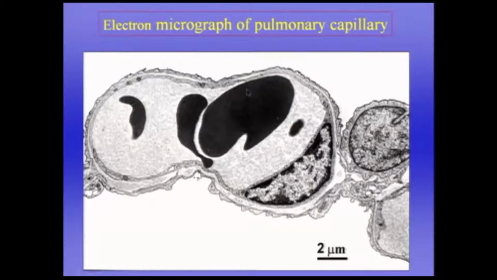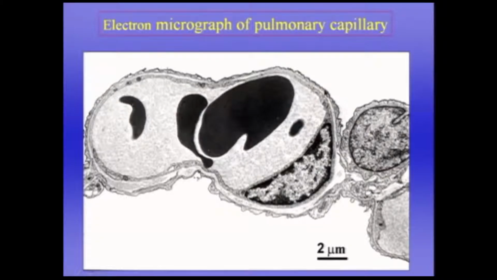And we can see here at the top the very, very thin blood-gas barrier. The thickness of this is only about 1/3 of a micron. Notice we have the scale down here. 1/3 of a micron, which is fantastically thin. And you may notice, by the way, that this side of the barrier is much thinner than this side. In fact, the blood-gas barrier, the capillary, is polarized, so one side has a thinner barrier than the other. Let's look at the thin side first.